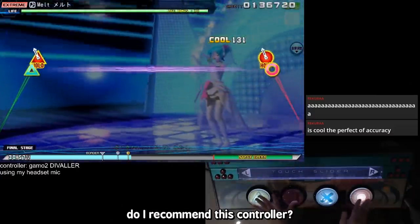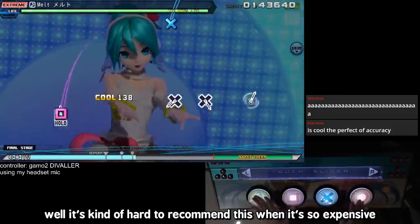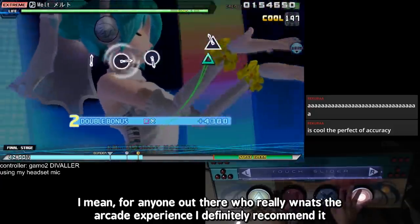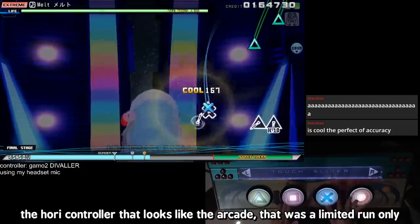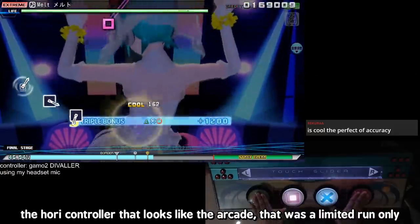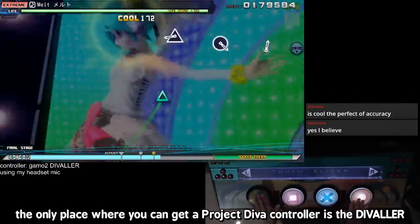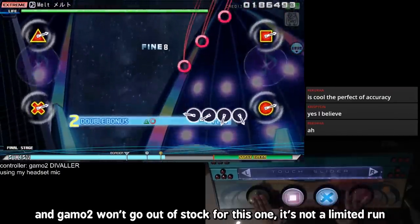Do I recommend this controller? Well, it's kind of hard to recommend this when it's so expensive. I mean, for anyone out there who really wants the arcade experience, I definitely recommend it. It's not like there's anywhere else to buy the controller from anyway. The Hori controller that looks like the arcade is a limited run only, basically a collector's item. The only place where you can get a Project Diva controller is the DIVALLER, and gamo2 won't go out of stock for this one. It's not a limited run.